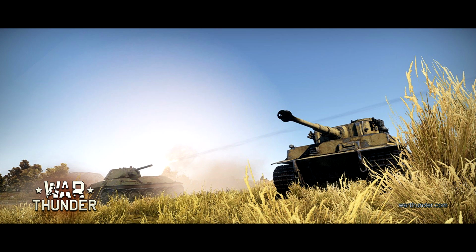And the longer the barrel of the cannon, generally that equates to a higher projectile velocity of the ordnance coming out of it. And greater projectile velocity means you can shoot further and more accurately at range. And the Tigers were basically like snipers with those 88 millimeter cannons. You could fire from extremely long distances, and the German 88 had a very flat trajectory, so this thing was just immensely accurate and could fire crazy long distances.